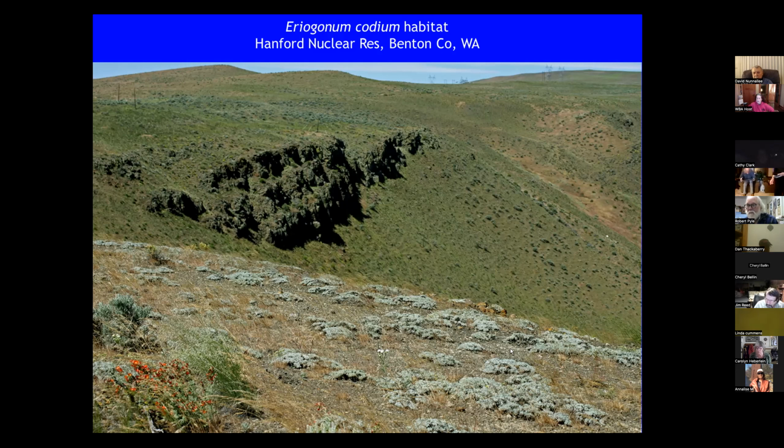Are the butterflies that prefer buckwheats as host plants exclusively inflorescence feeders, or do some consume the leaves as well, or does it depend on the particular species of buckwheat? Well, depending on the species, they absolutely do use other parts of the plant. The Euphilotes, the ones we call buckwheat blues, just use the buds and the flowers almost exclusively. But the Plebejus group, like the lupine blue and the Acmon blue, definitely eat the leaves. Excellent, thank you.